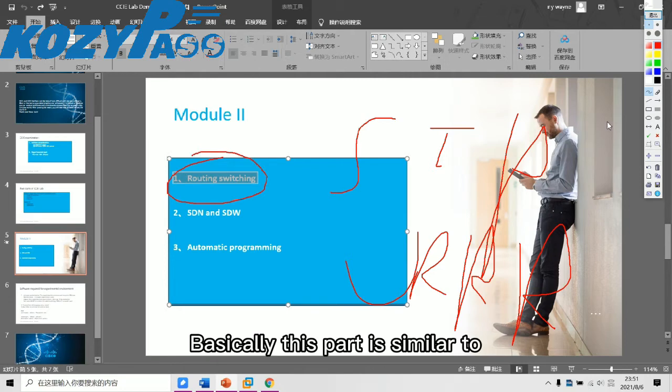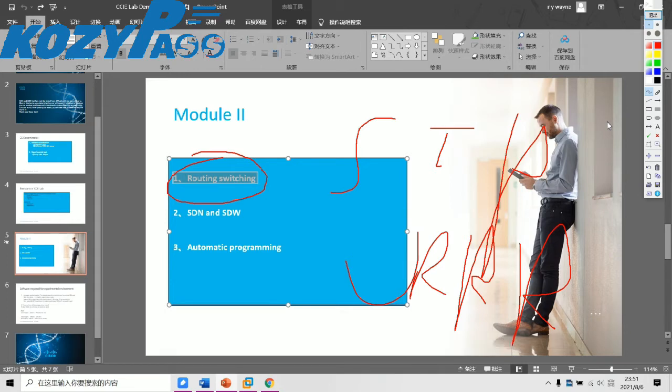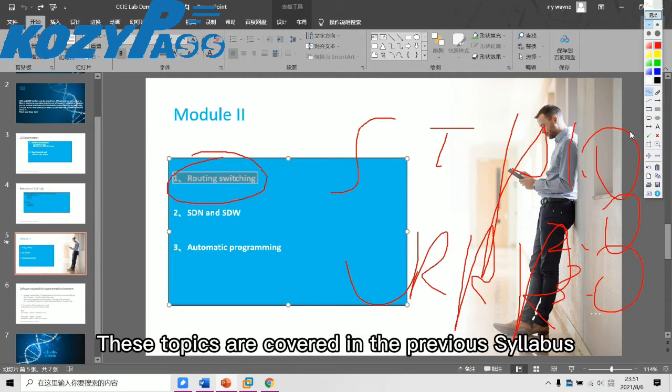Basically, this part is similar to CCIE 5.0 in 2019. CCIE 1.0, 2.0, 3.0 had this portion too. These topics are covered in the previous syllabus.